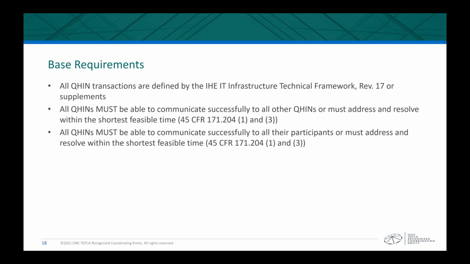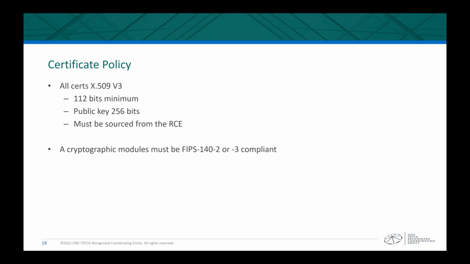That's the easy part. Now we go into the fun parts. I don't see any questions on that, so we can go on to certificates, and I think there were some questions here. All certificates are X.509v3 certificates, with some specific requirements here with the modules that must be supported. There is some further detail here, and some more of this will be fleshed out as we define how the directory will work and the RCE certificate authority, and how that will work with certificates being issued to the QHIN. And again, this really only matters at the QHIN level.